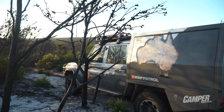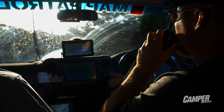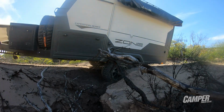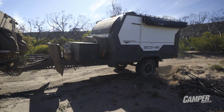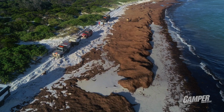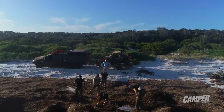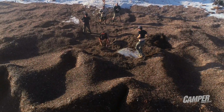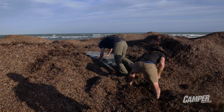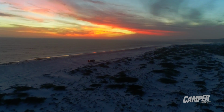From the observatory, the crew turned to the beach for an experience you'll struggle to get anywhere else in the world. The tracks and beach driving into Twilight Cove are challenging, but not insurmountable, with the right people and vehicles. We've just heard from the locals at the Eyre Bird Observatory that there's a vehicle buried underneath the seaweed from about 6 weeks ago, so that's sort of an insight into just how treacherous this beach can be. No Maxtrax! That's what happens!